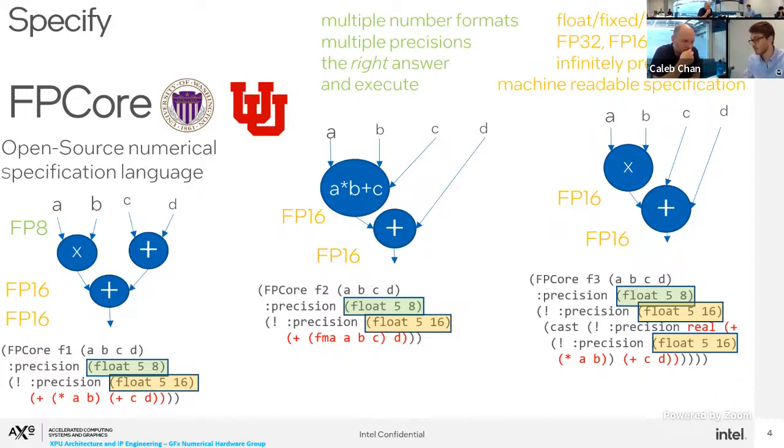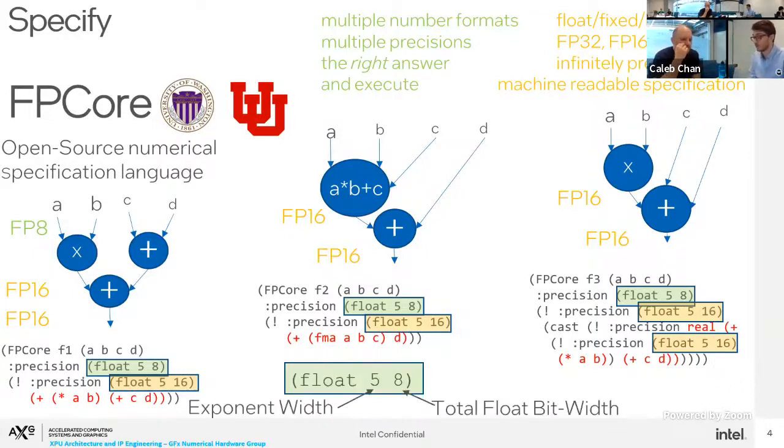But what's really nice is you have all these precision annotations. So you've got these float annotations, as you can see down the bottom left here. And we have loads of different choices about how we can implement different components. Here we're trying to implement A times B plus C plus D, and there's loads of different ways in which we can implement this. And each of these different components that we could possibly build, we've got precision choices. So you can see the design space is massive, really hard to understand where to put your precision and how to actually tune these components, how to even select the components. Just more on the precision annotations, but hopefully this is familiar to a lot of people who've looked at FPCore before.